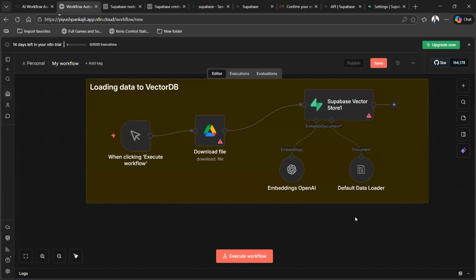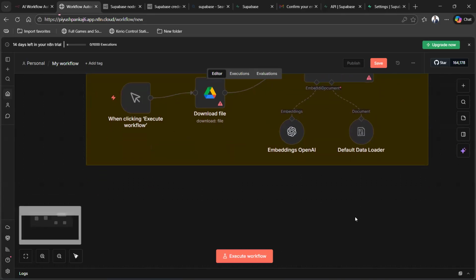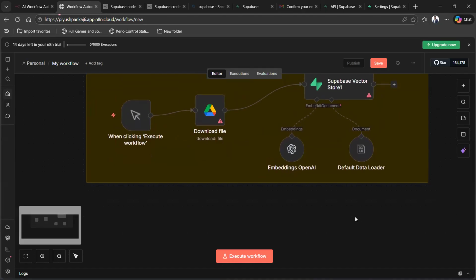The next thing is creating an entire workflow where we can simply chat with the document.